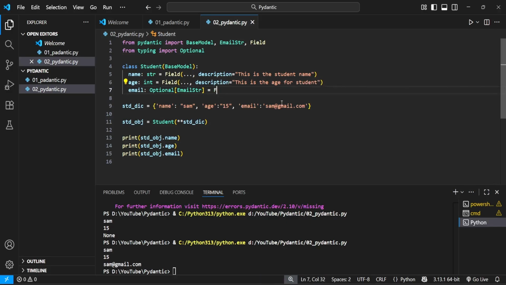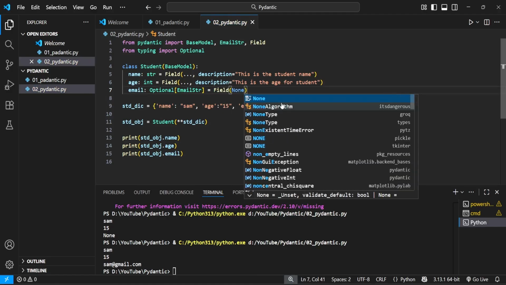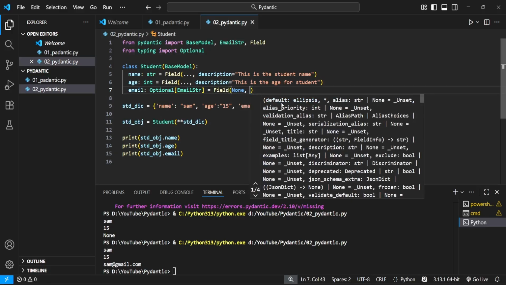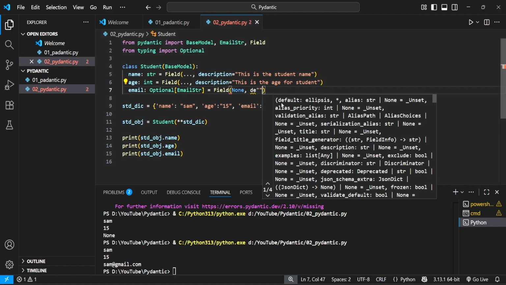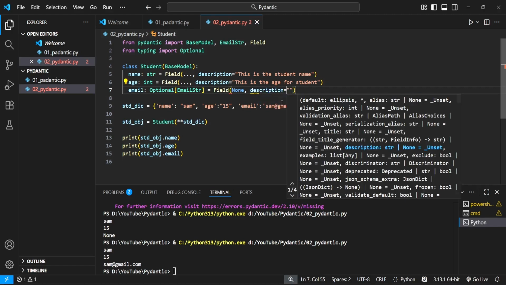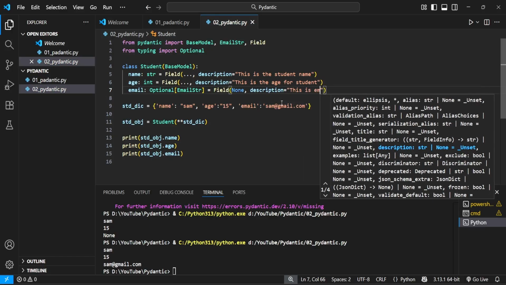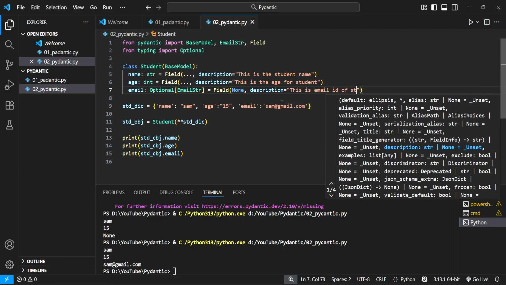Now we have to write field over here, and as this is our optional field, so we can put none over here. Okay, and description should be this is email ID of student. Okay.